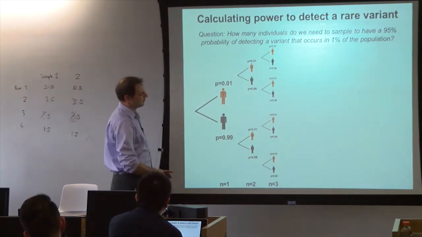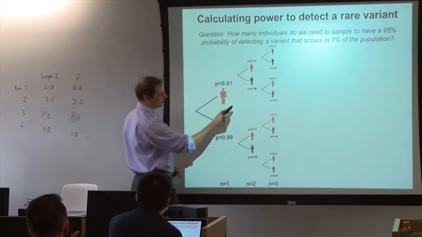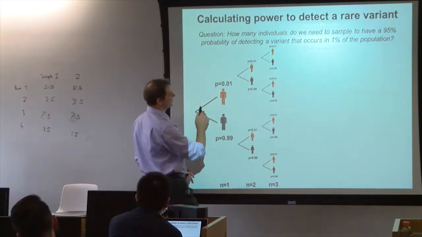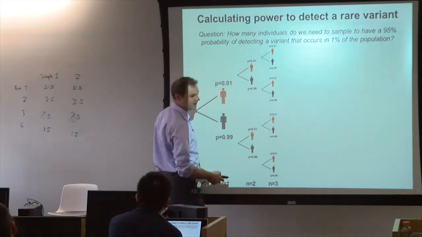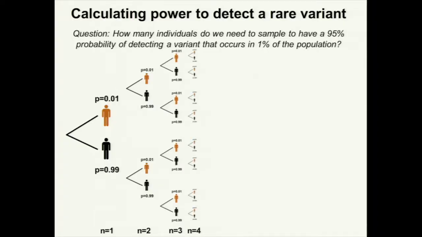If we now look at 3 people, the chance that any one of those 3 people will have the variant is all of these possibilities plus all of these possibilities plus that one. And as we keep going up, the possibility that any one of the individuals we look at will carry that variant starts to get kind of hard to calculate. As I said, this is the much easier way of thinking about it.